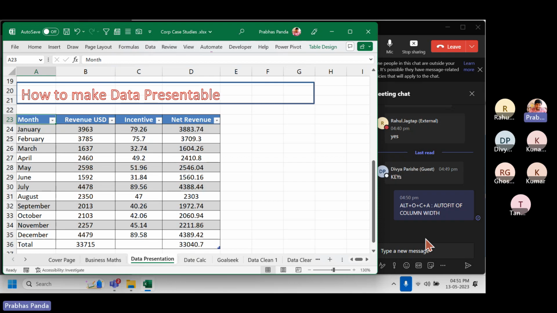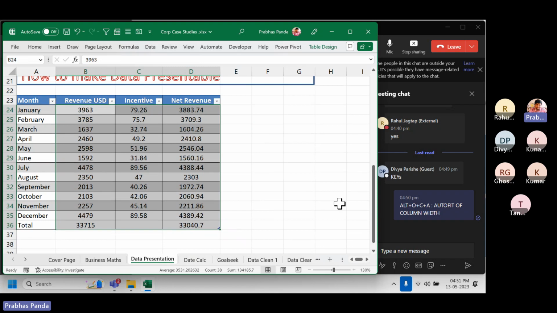Now here, once you have done with this, there is one more thing you always have to look at, our numbers. So select all the numbers, whatever we have. As I told you in my business maths calculation sheet, people, whenever you are putting data in Excel, Excel recognizes the data by the data format. So if you are working with dates, it should be in a date format. If you are working with time related stuff, it should be in a time format.